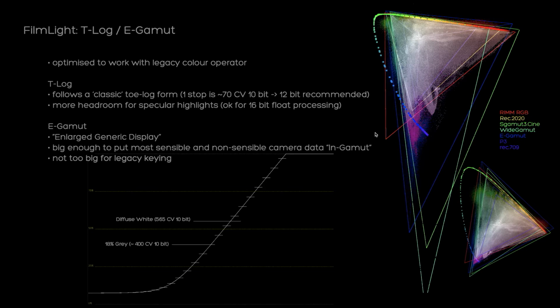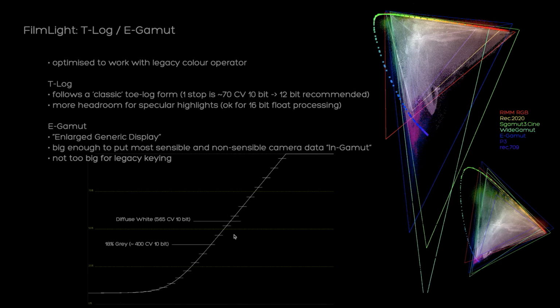The first and very important part is the tone curve, T-Log. As you can see, it follows a typical Sigmoid style curve with an almost pure log section in the top part and a nice toe in the shadows, compressing noise to make the overall signal robust against various color, spatial and temporal filtering. We added a bit of headroom on the upper part, so we encode a bit more than 9 stops above 18% gray, which should be enough space to drive a 10,000 nit display, even if the data is clamped to the 0 to 1 range. In other words, if you have something in the stack that clamps the data, like a cube for example, you should have enough headroom to drive all of your modern deliveries.